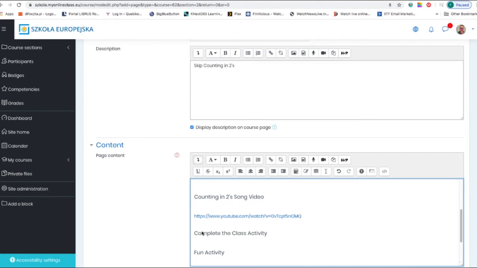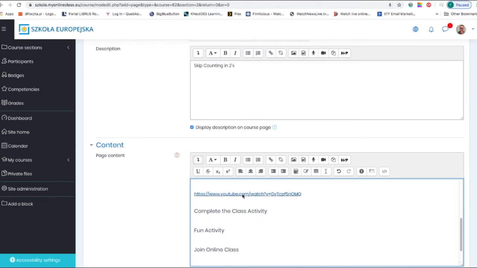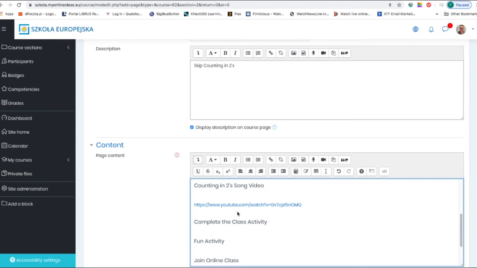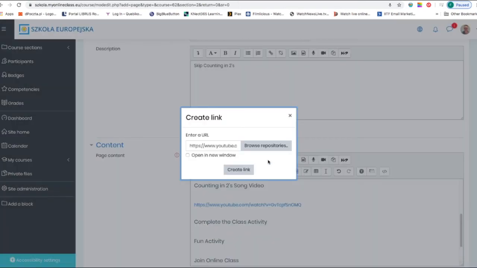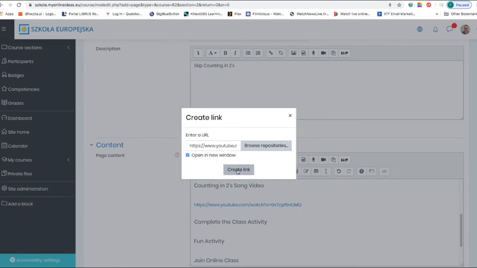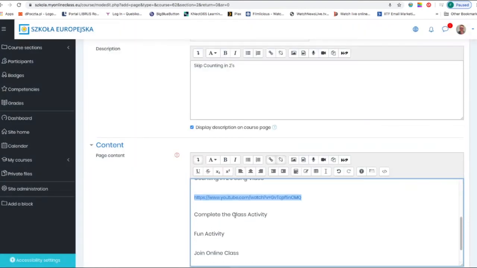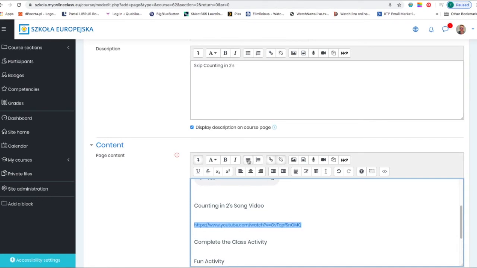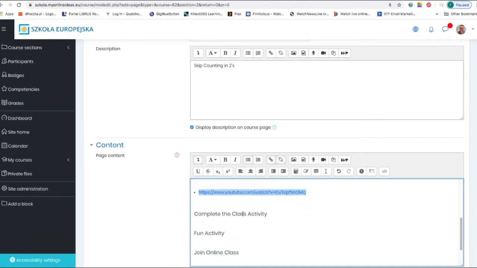and there it is. Remember, when we add links, we always want to say open in a new window. Although YouTube will automatically open in this page, I just want to make sure that we always do this. It's good governance to do this. So click on open window. Again, I just want to say, you click anywhere on your link, click on these little links, open in a new window, and create that link. Okay, so there we go. You can also just do that so that it indents it slightly.